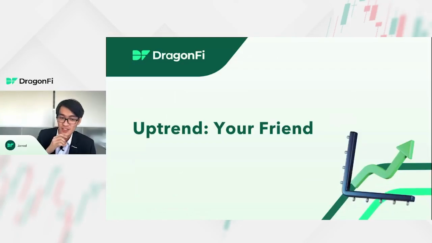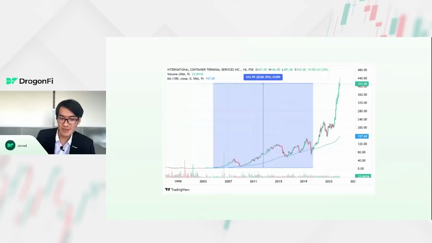So I sort of discussed it na earlier sa examples sa apples, di ba? But let's look at it in more detail. So first is uptrend, which is your friend, di ba? Kaibigan mo siya. So why is it your friend? Because this is where everyone is happy, right? So uptrend is when stock prices are generally going up, di ba? So kikita ka ba or not, right? Of course, yes, because the stock prices generally tumataas, right?